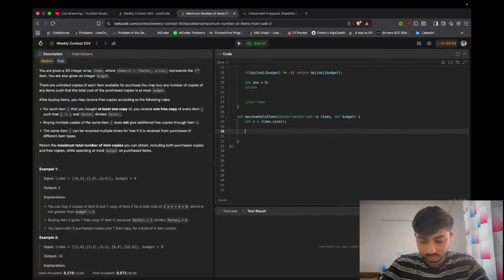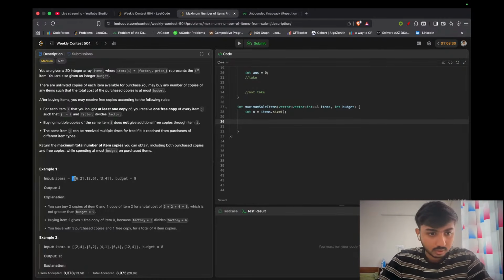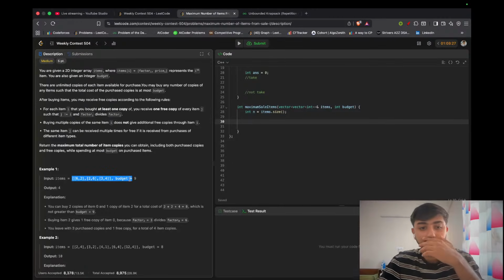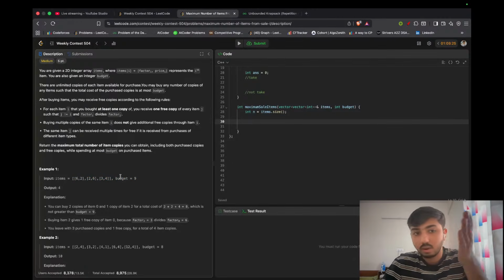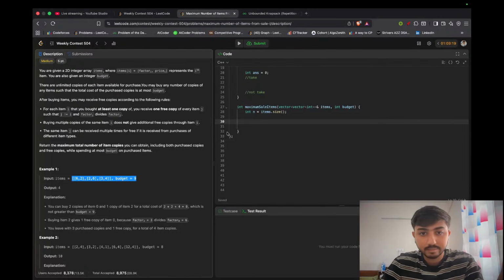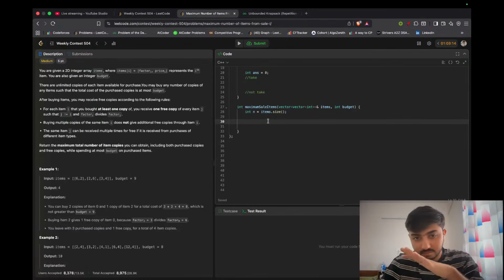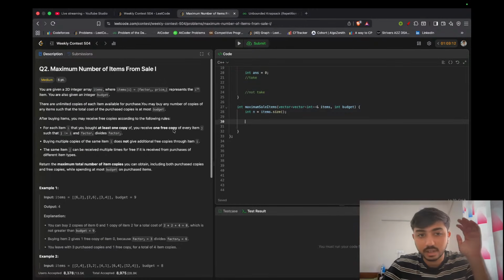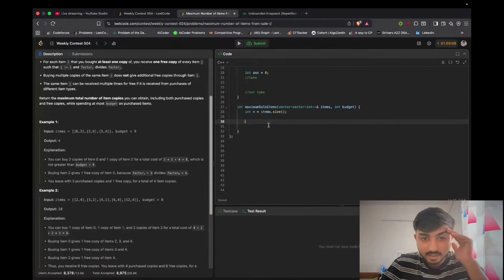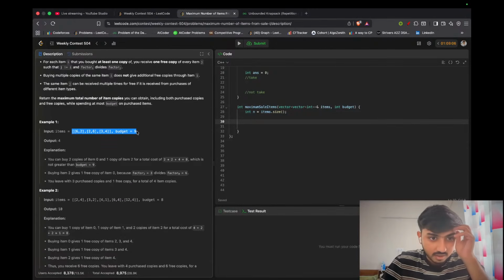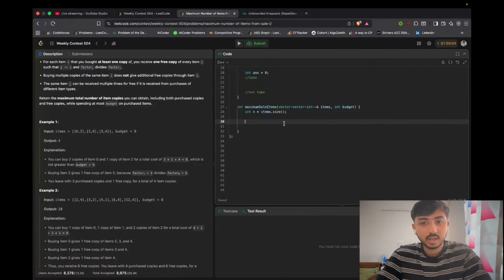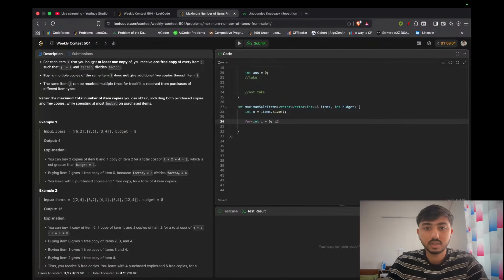Did you get my point? So I need to do some pre-processing here, and then sequentially we'll go based on the importance of the item copy. Does this idea still feel vague or is it relatable? Just let me know. So here I need to do this. For int i = 0; i < n; i++, for each item, I need to calculate how many copies I will get.